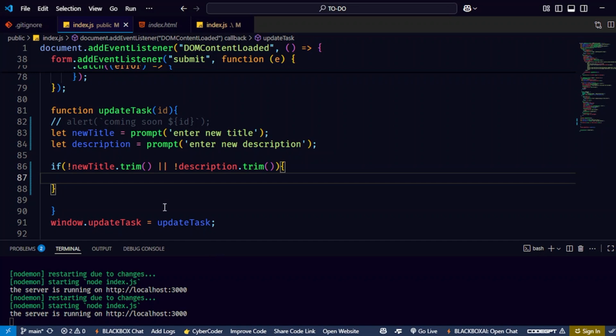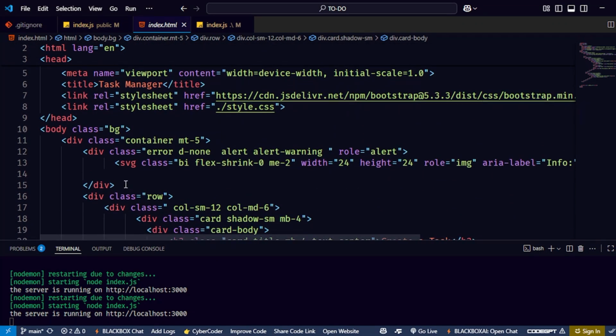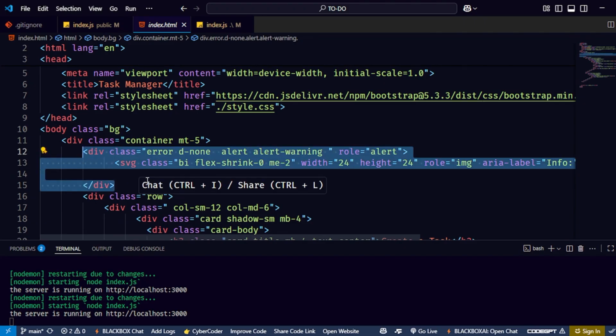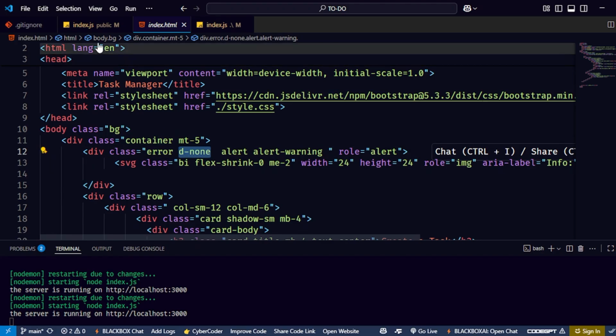So what I'm going to do now is, in my HTML over here, I already have an error class which for now is hidden. So I'm just going to grab this and remove this class with a JavaScript method.